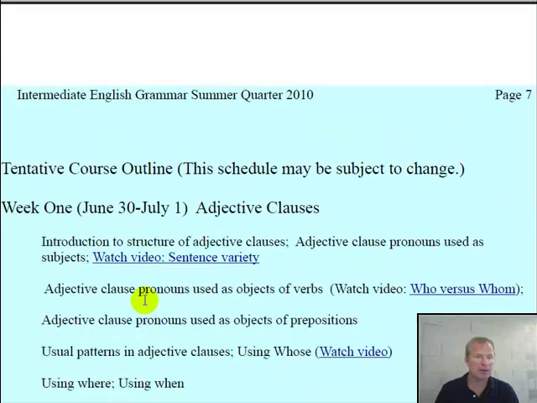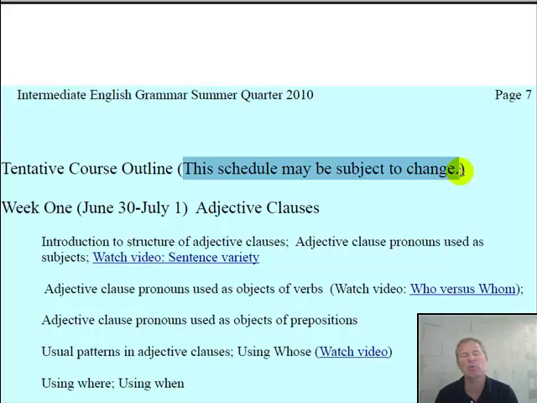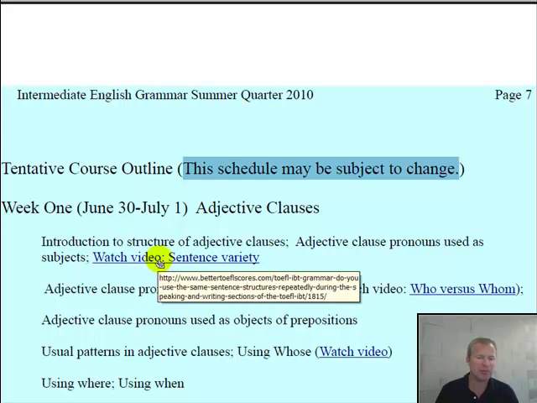Okay, here's our outline, and this is a tentative outline, as I say here. It says this schedule may be subject to change, which means sometimes we'll work faster or slower than what it says in the syllabus. Again, in each week, I've put some links in here.